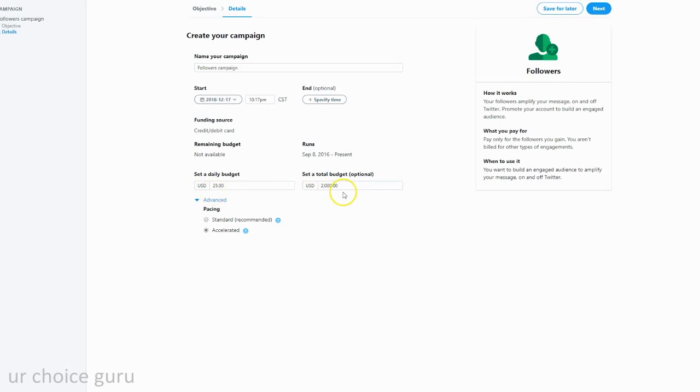After however many days, this will eventually grind to a halt when we hit our total budget, and then we can stop and breathe and look back at the campaign to see how it performed and whether we want to change things up, start a new campaign, or use a different approach. So that's pretty much it for campaign details. I'll set this back to standard. We're going to hit next up here, and that's going to bring us to the Ad Groups page. And that's what we'll discuss in the next lesson.